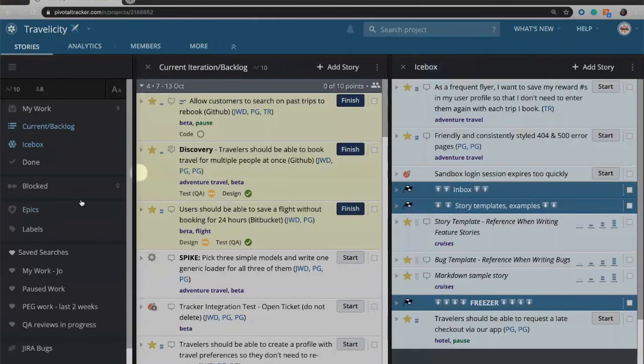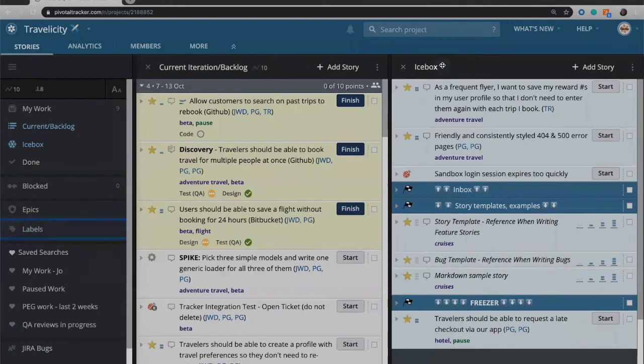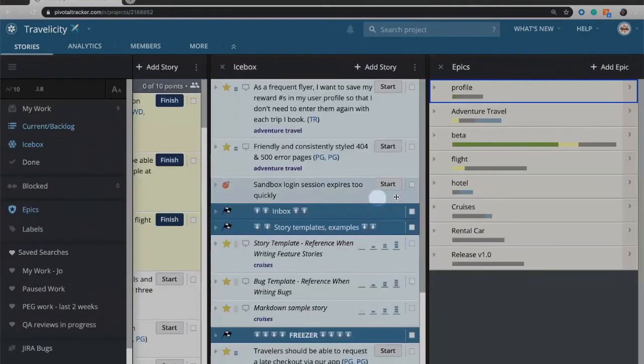You can also create epics by promoting a label. So if you had a label of, let's say, profile, and stories around this user profile feature was something that we decided we need to track as an epic, we can take that profile, and by clicking on the gear, we can simply convert that to an epic. And now we have an epic there that we can track, just like we do our other epics. And now profile's been converted as well.